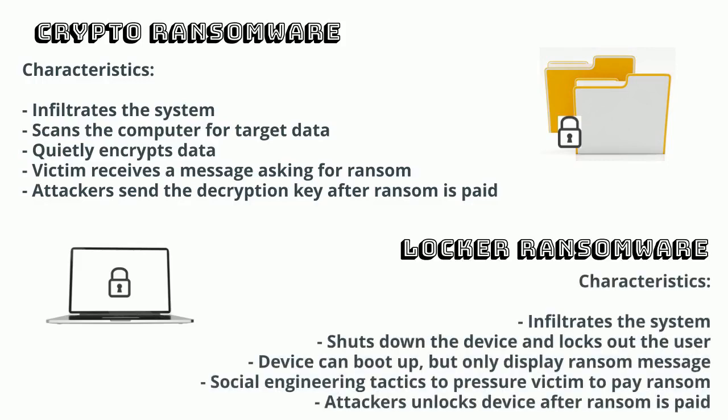While the characteristics for locker ransomware are as follows: it infiltrates the system. The program shuts down the device and locks out the user. The device can boot up, but only displays a ransom message. Social engineering tactics are used to pressure the victim to pay ransom. Attackers unlock the device after ransom is paid.